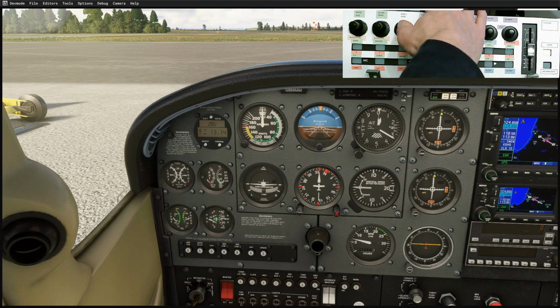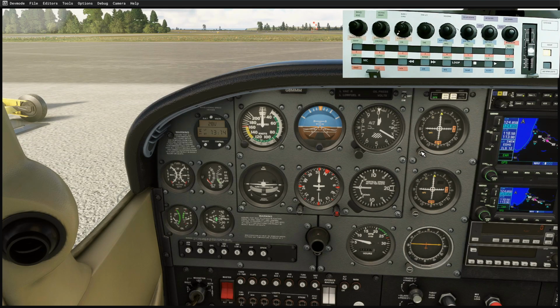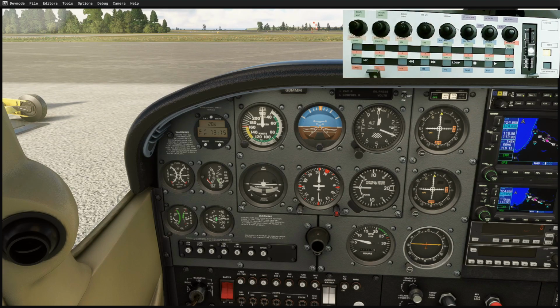If I press on there, we should now be working and changing the gyro drift. So you can see the card here is working in both directions. Press it again and we're back to changing the barometer setting here. So that all works fine.